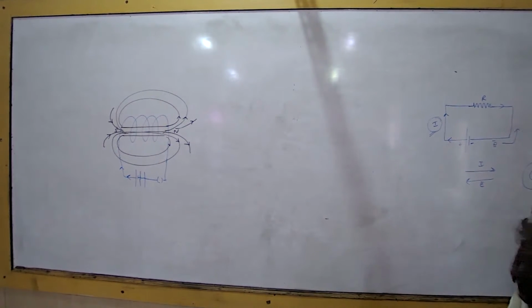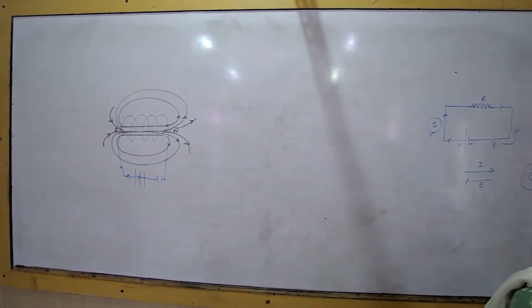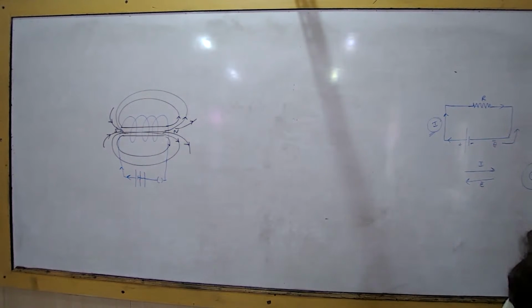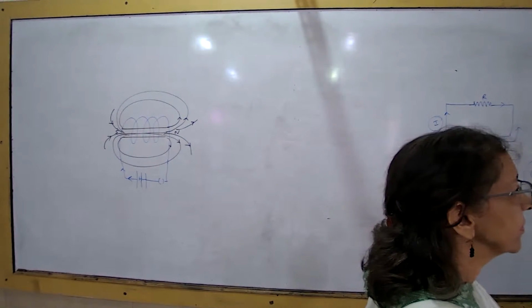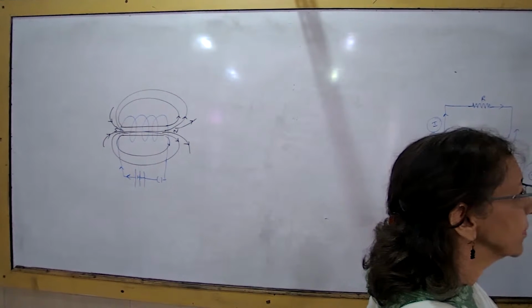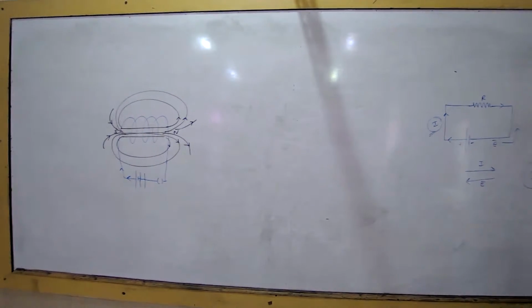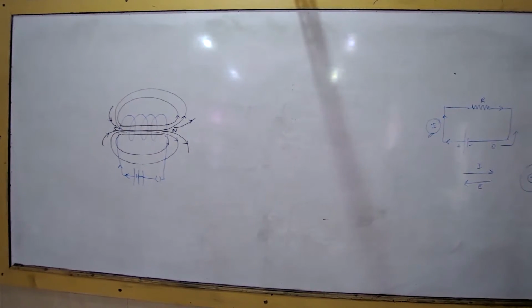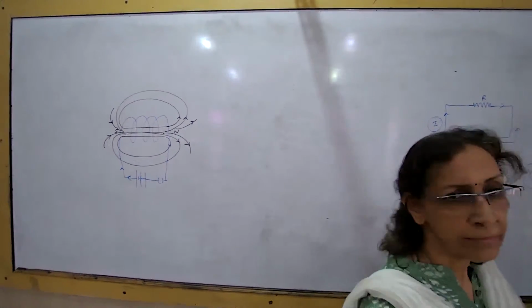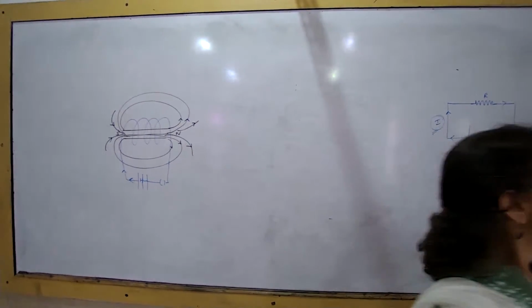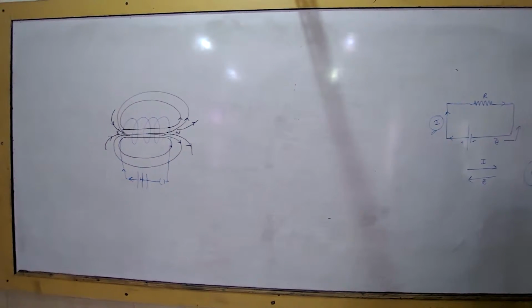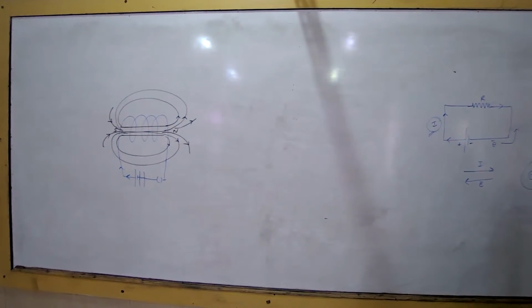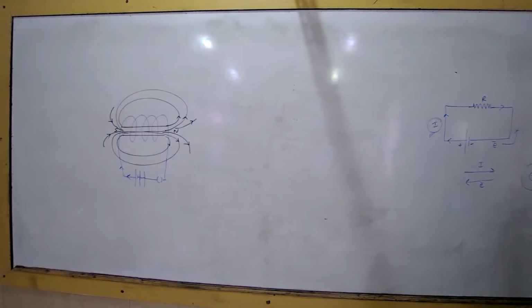Did you see that? What's happening here? Did you understand? What have we used? Just a safety pin here to support. What type of coil is this? This is a solenoid. Did you understand?